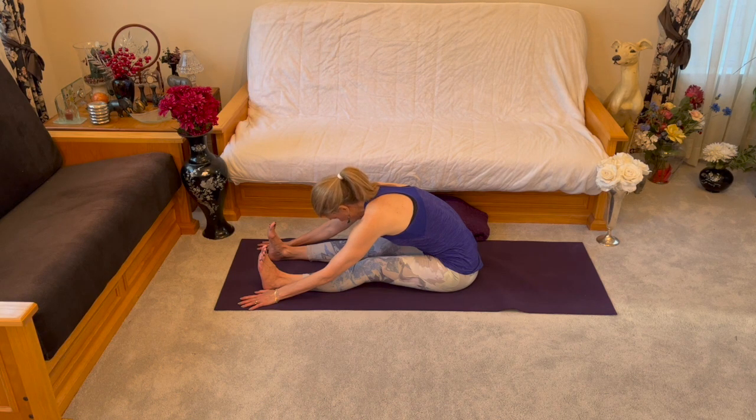After about this amount of time is where you check back in with your legs. Make sure your kneecaps are still lifting. Your heels are still on the ground, so you're not hyperextending your knees. Your front and your back bodies lifting, lengthening.